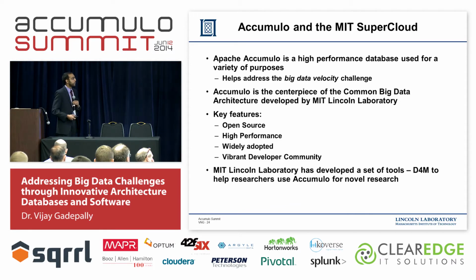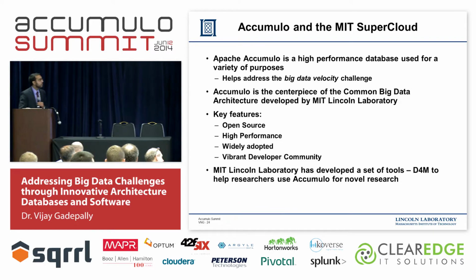So just a picture of where MIT SuperCloud sits in between all these technologies. At any given time, we have all these clouds operating simultaneously. So we can run a high-performance computing job against Accumulo. We can run that against SQL. Really the possibilities are endless. And we find that flexibility extremely useful.